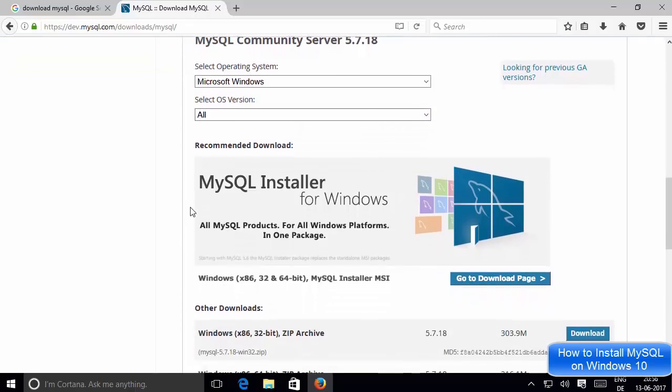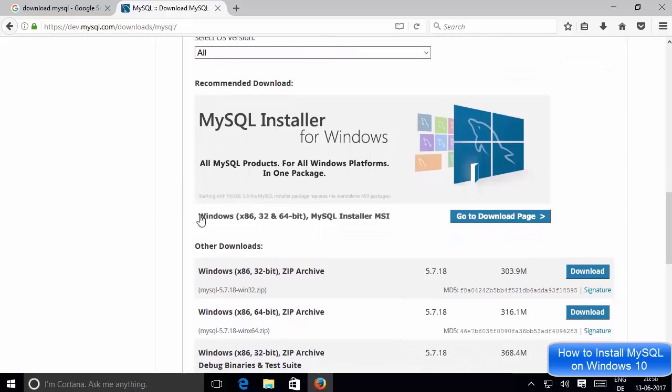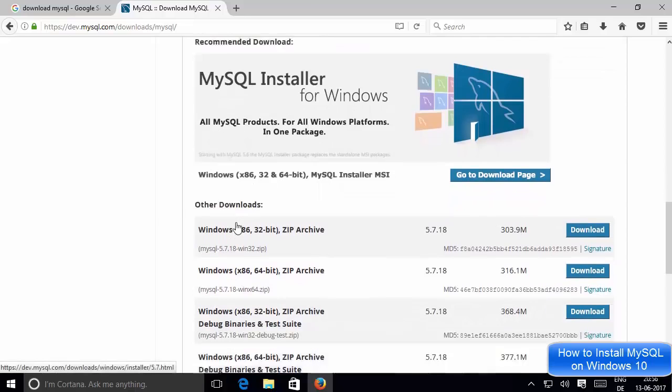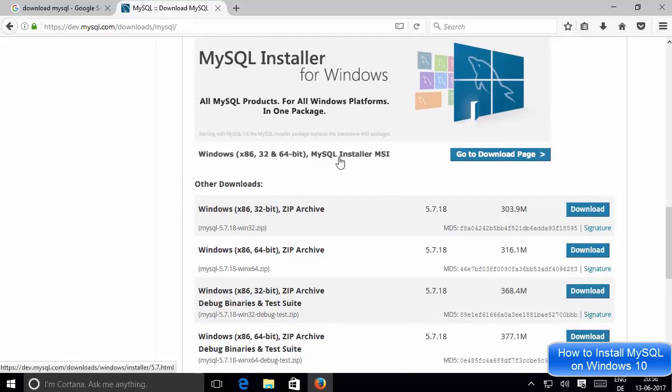Then I will scroll a little bit down and I will see this description which says Windows x86 32 and 64-bit MySQL installer MSI, and the button is given here which says go to downloads page. So we want to click this button.